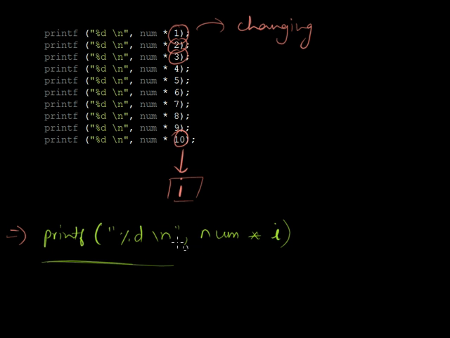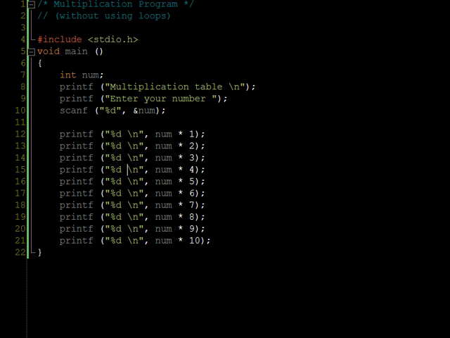Now let us come back to this statement and put this into a while loop. We have to repeat this statement again and again, but every time we repeat this statement, we change the value of I. We increment it: I equals I plus 1. We increment it and then multiply, because these numbers are incrementing. First I was 1, second time printf is executed, I is 2, third time it's 3, fourth time it's 4, and so on. So this way we are going to solve the problem.